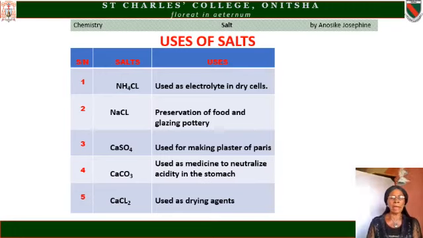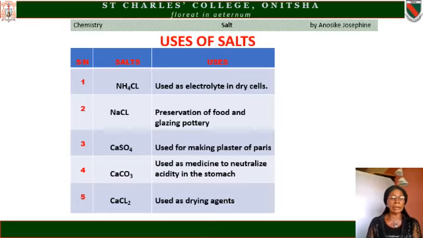We now come down to uses of salts. There are so many uses of salt, but for the purpose of this lesson, you have the following uses and the salts that are responsible for them. We have ammonium chloride. Ammonium chloride are those salts we use in charging batteries, dry cell batteries, like car batteries. You have ammonium chloride in form of solution or infused form.